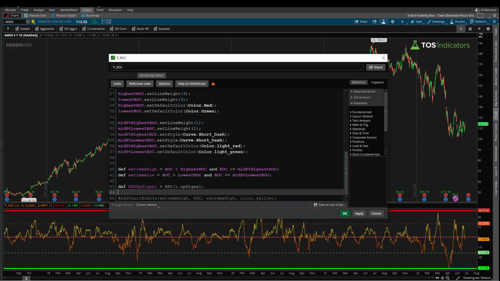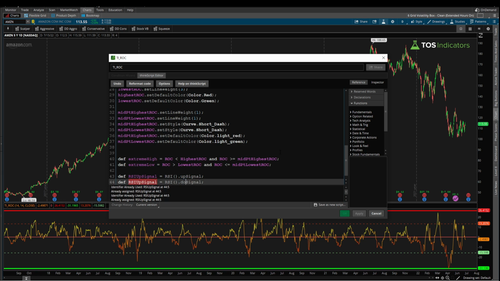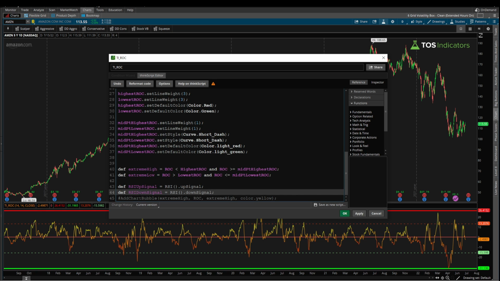Now for the RSI down signal, we can change this to down signal, and then also change the variable name. And now, of course, we will test this to make sure this lines up with what we would expect. So let's put RSI up signal as the condition that must be true. We can plot that still at the ROC value so we can see it on this lower study.